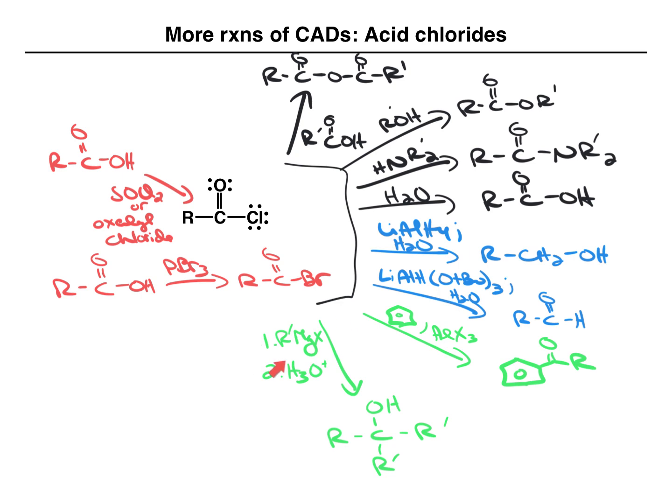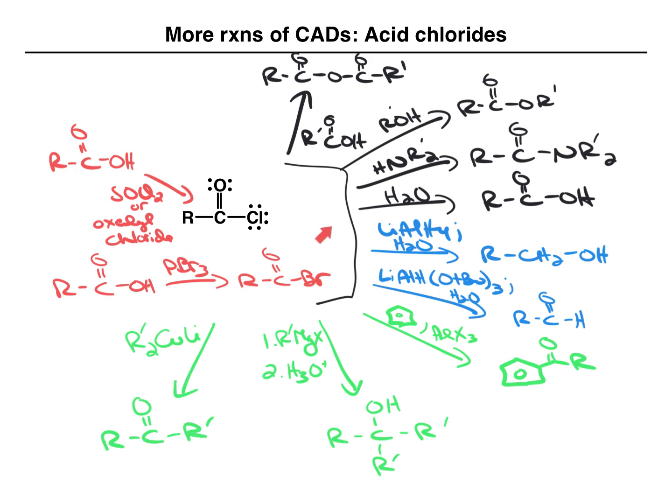And the same thing would be true whether we use a Grignard reagent or an organolithium species, we would end up with a tertiary alcohol. But if we used a different organometallic species, in particular a lithium dialkyl cuprate, this will result in the addition of only one equivalent, leading to the formation of a ketone.